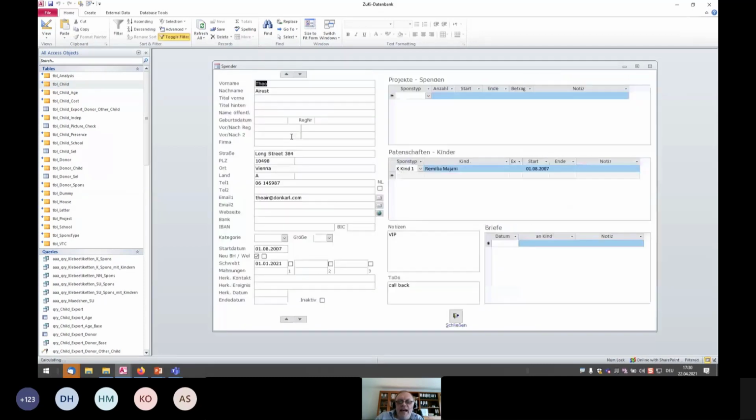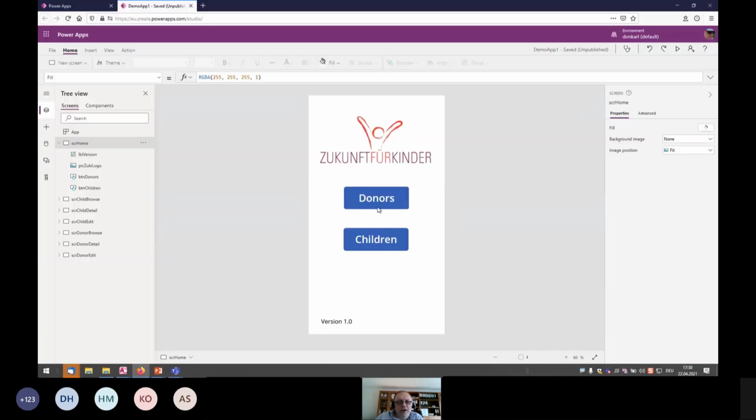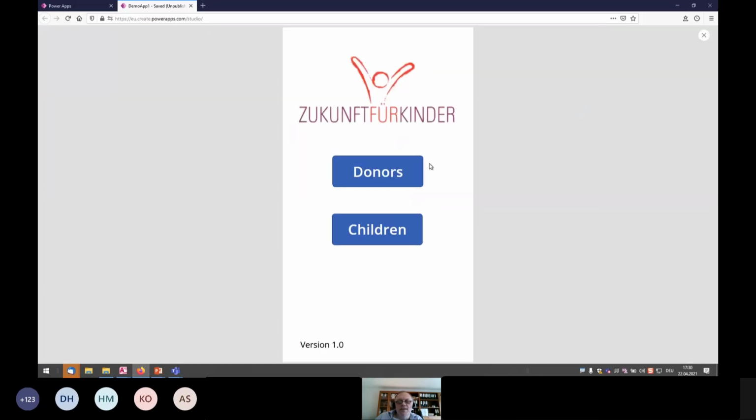This is the rich client in Access that uses the same data as the light client up there in the cloud with Power Apps. And you see dozens of fields here because it's quite complicated to manage all the spenders and all the children. More than 1,000 donors, more than 1,000 children, etc. Just to show you that this is a real hybrid app. This goes to the same SharePoint data as this one here. The app, and let me start it quick and show you what it does.